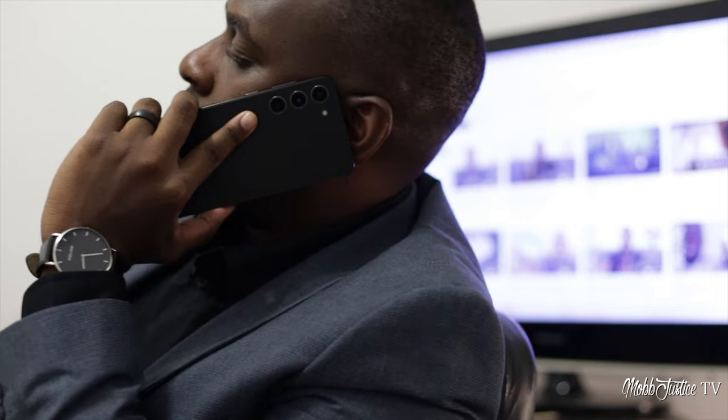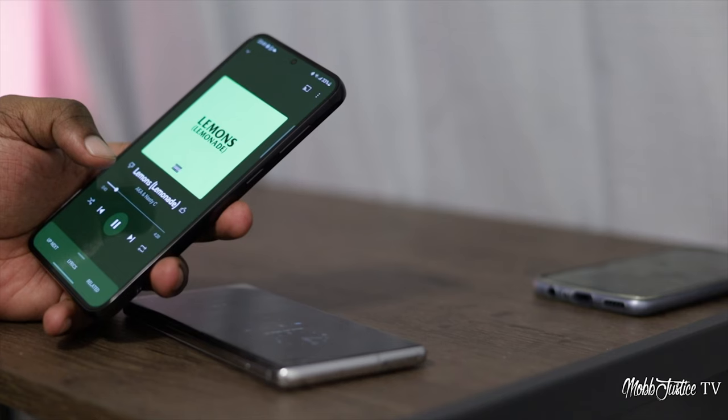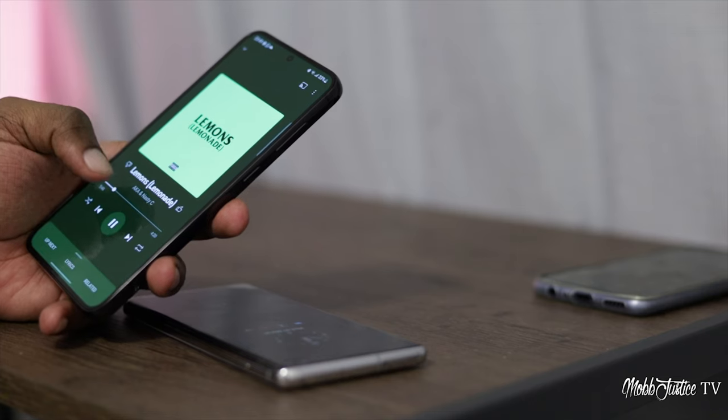It goes really quickly using the fingerprint, and even without that enabled, it's very fast. A couple of other things: firstly, this fits quite well into a lot of pockets — I've used it with trousers, jeans, as well as shorts. Secondly, call quality is really good for people that are still taking calls. And thirdly, the speakers on the device are really great and produce a nice rich sound.